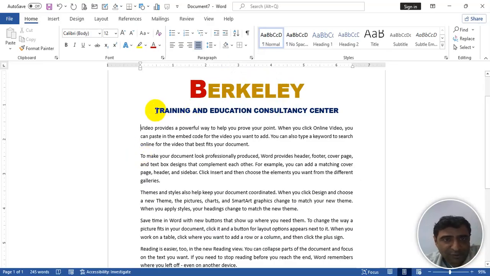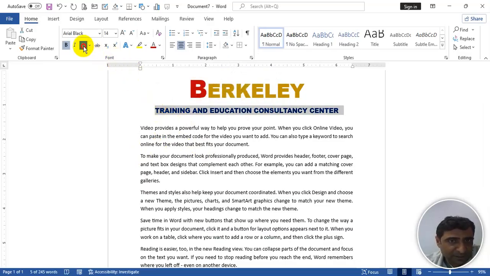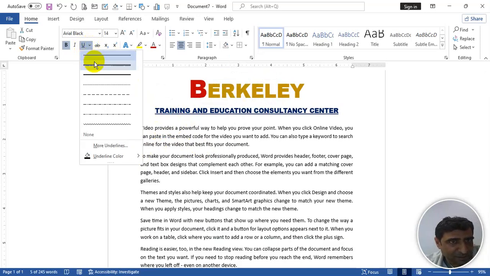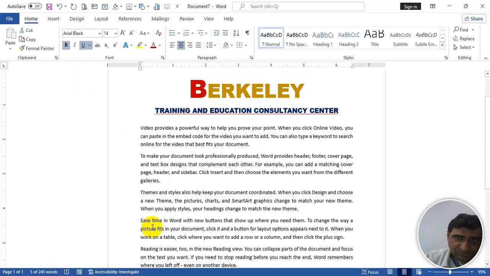Sir, if you would like to underline, I click here. You see the underline option there? I click here, underline, and the underline is coming. If you want a double underline, click here. You want a thick underline, thick underline. You want a dotted underline, dotted underline. It's up to you. Or if you want to change the color, go there. You see the color also. It's up to you what you want.